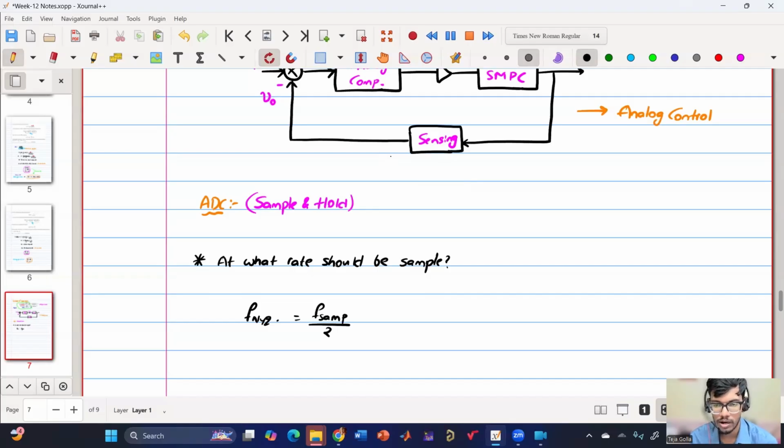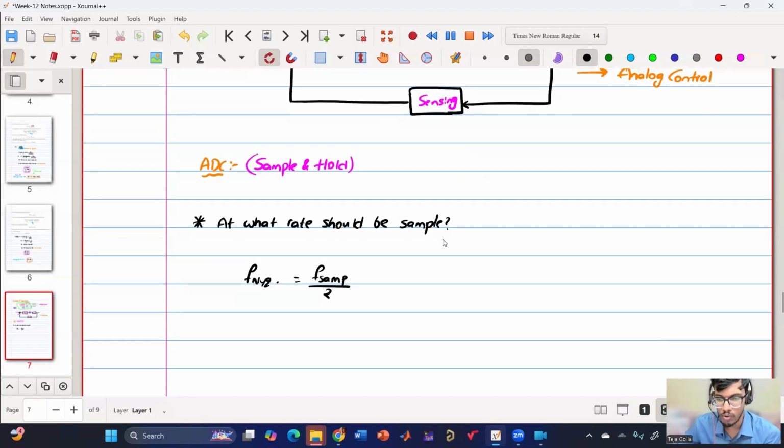So we have to sample once in a cycle. If we don't sample once in a cycle, but sample once in 2 cycles or once in 3 cycles, then it will have subharmonic oscillations, because we are taking a sample only once in 2-3 cycles. So I'll explain what will happen if we sample more or if we sample less. If we sample more, we'll have limit cycle oscillations. If we sample less, we'll have subharmonic oscillations. Okay. So at what rate should we sample? The answer to this question is 1 sample per cycle.